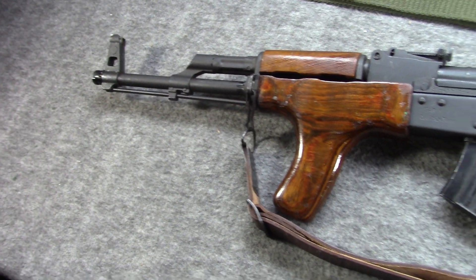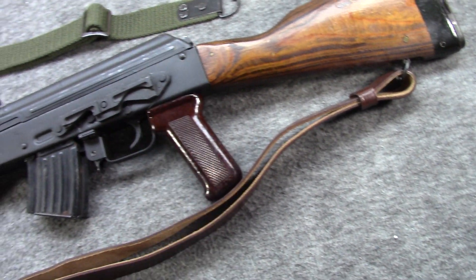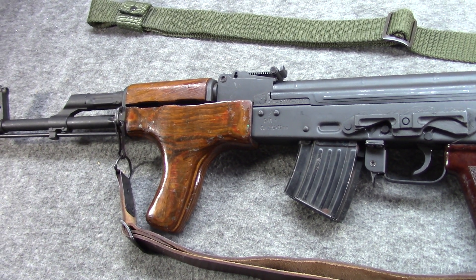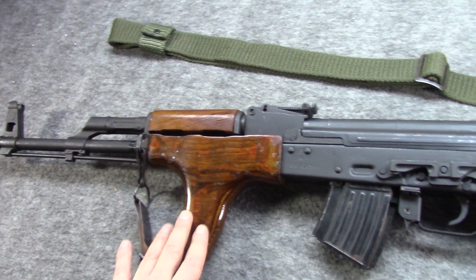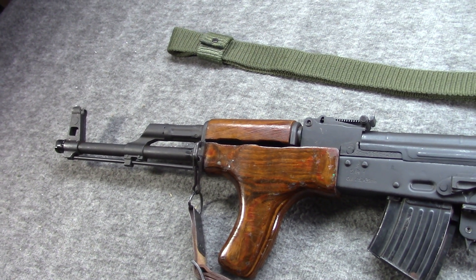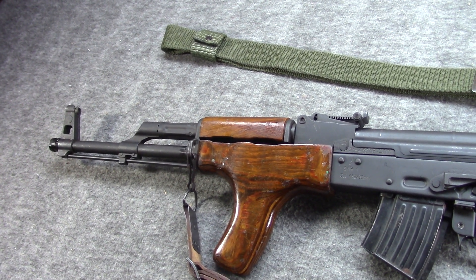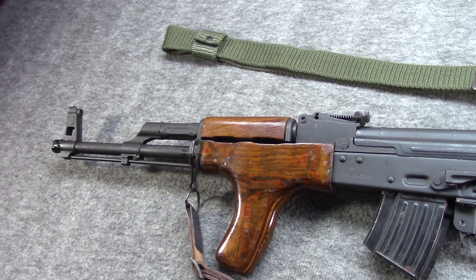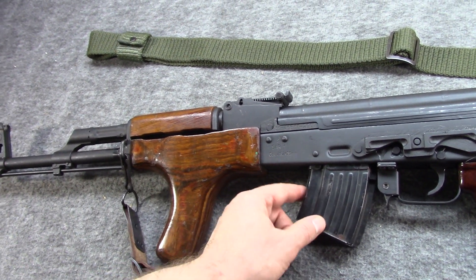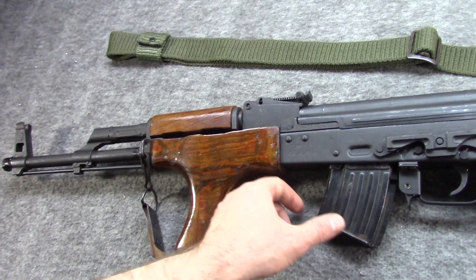This gun holds a lot of memories for me. Like most people's first AKs, this went out and got shot with us all the time. I've told the story about buying it — the friends and everything. I remember when we bought it at the gun shop that Saturday, then we ran out to our cabin to shoot it. It was getting around dusk, so we were frantically loading up mags, and just that sound, the feel of the old communist steel. Because again, they were pre-ban mags — the 30-rounder it came with. I think I had the 30 it came with and I bought a pre-ban 40 at the gun shop because they had one, and then of course I had the little mag.